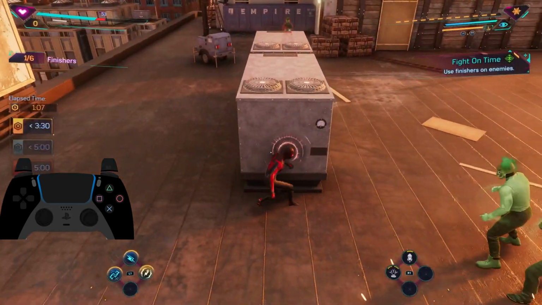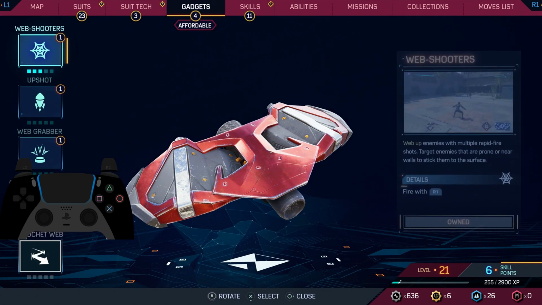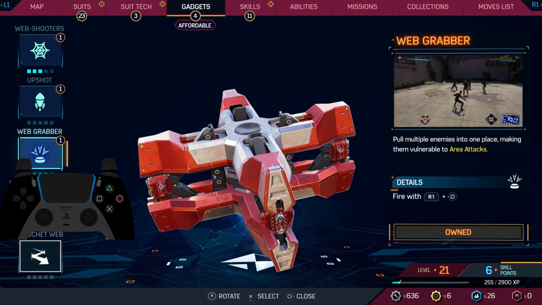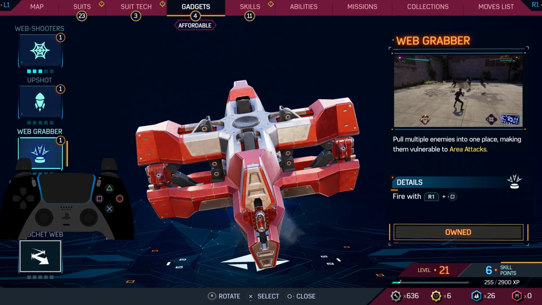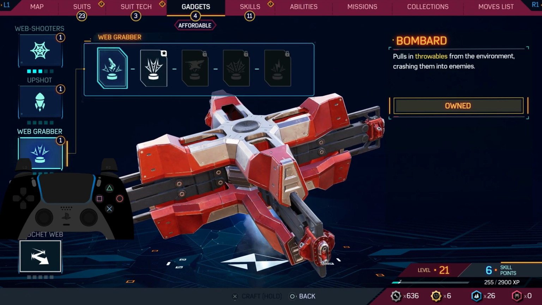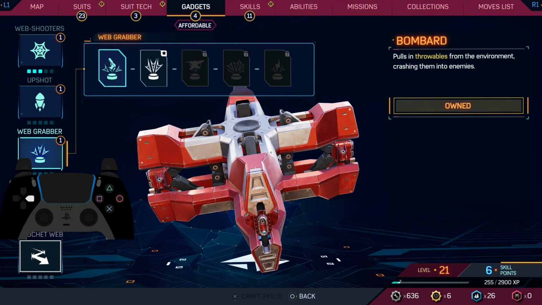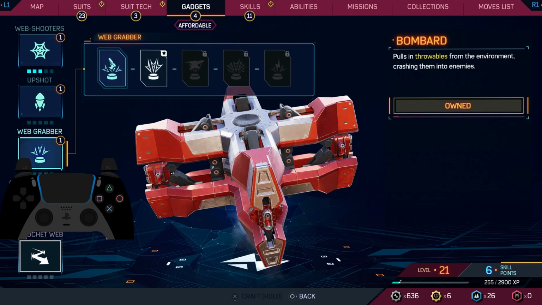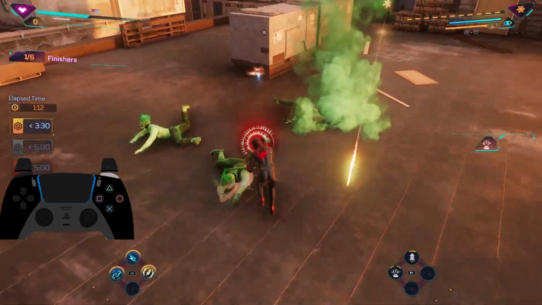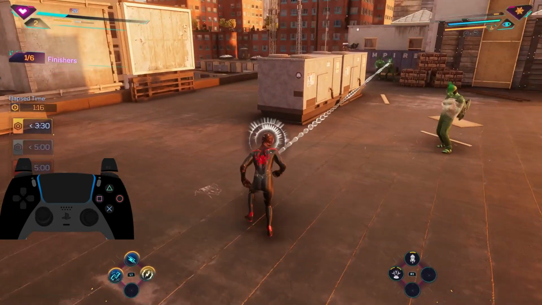Web them against walls and floors, finishers, and then my other go-to is the web grabber. I personally, in my opinion, think the web grabber is pretty OP, especially when paired with this first upgrade, because throwables just do a lot of damage when they crash into enemies. But I'm going to talk about this as if I don't have this upgrade. So the web grabber presents a lot of opportunities to knock down enemies on the ground and web them.